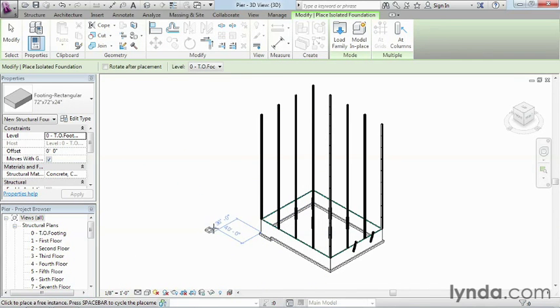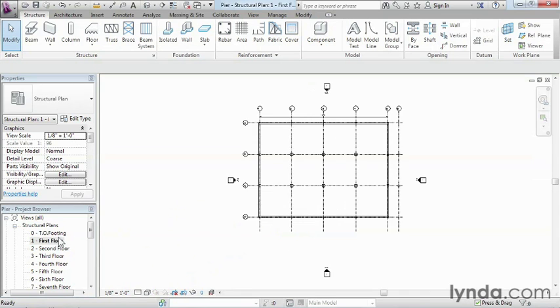Once we have that, we can already see that if I move my cursor around, we have this little footing that's just sort of following it around no matter where I go. Now, technically, I could start placing it here, but I sometimes have mixed results placing these inside of a 3D view. So I usually recommend, in this case, with this type of footing, doing it inside of one of our plan views. In this case, I'm going to go to the 1-first floor, and I'm going to double-click on that.